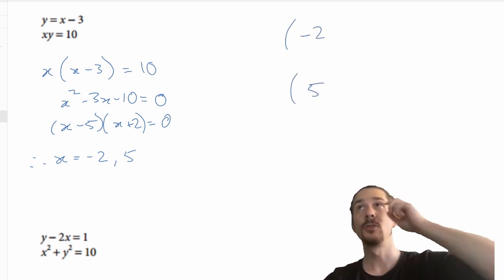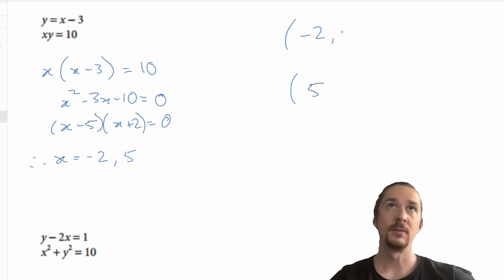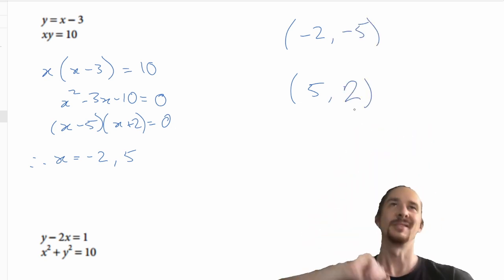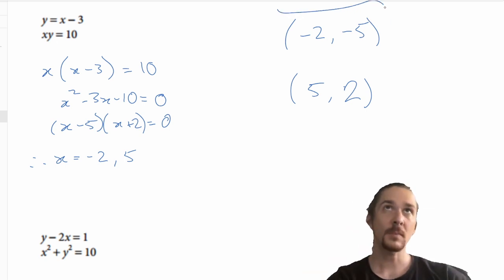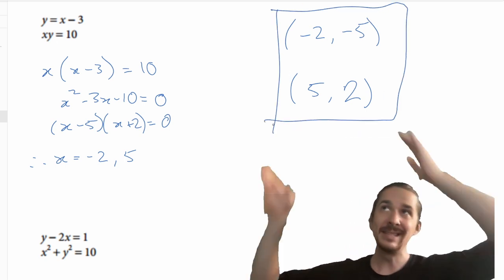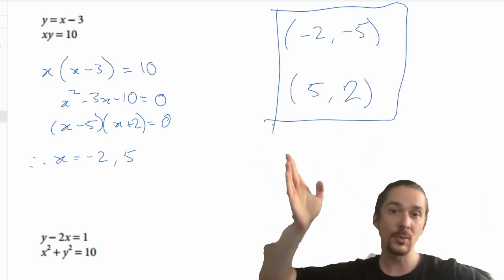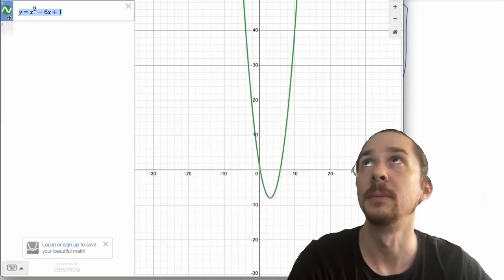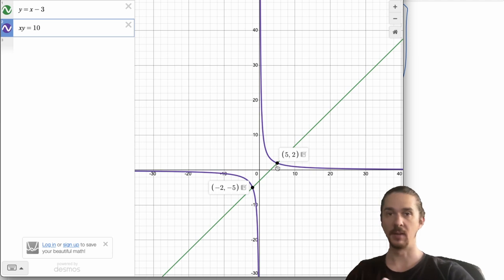If x is -2, y is that minus 3, so that's -5. And if x is 5, then y will be 2. -2 times -5 is +10. 5 times 2 is +10. We are good. Now, I want to graph this one as well. We just looked at a few parabolas. This did have a quadratic for us to solve, but that second equation is not a parabola. It is a hyperbola. So we have these 2 points, -2, -5, and 5, 2.